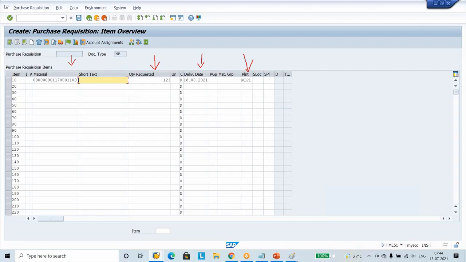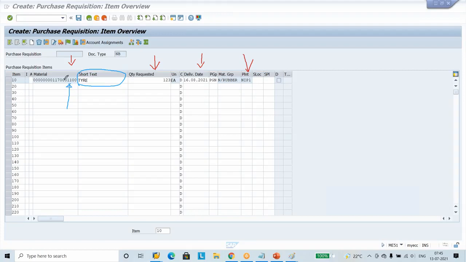Already these arrows, I typed manually. Now I am pressing the enter button. What happens? The system will instantly go to the master record of the material and pull the text here. Did I type anything, sir? No. The system automatically pulls this data, called the tire text, from the material master card. It will go to the material master card of this number and pull the text here.